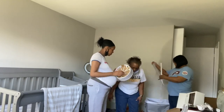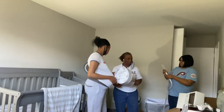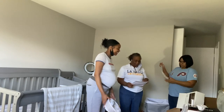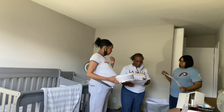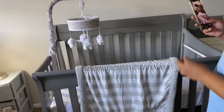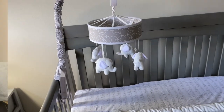Here is my mom and mom-in-law and me struggling like crazy to put this mobile together. It was like the hardest thing, but of course we finally figured it out. Finally. After like 30 minutes.